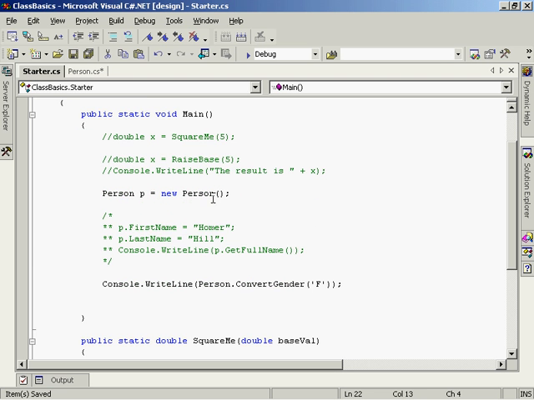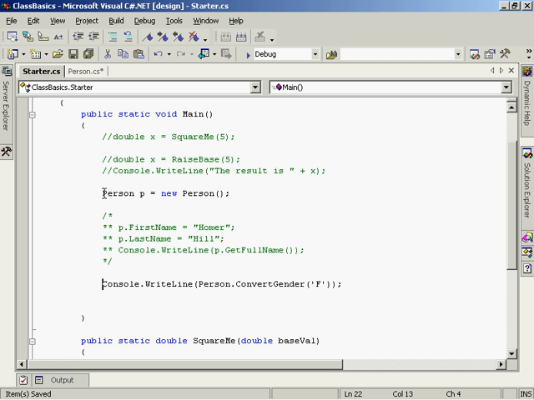What I've done in this example is I have created an instance of the person class, but if I'm accessing static elements, I don't need the instance. In this write-line statement, you'll notice that what I'm writing is the string that's returned by person.convertGender, and I'm passing in the capital F. Since convertGender is a static member, I don't access it through the variable P. I'm accessing that using the name of the class, person. Again, very similar to the POW method of the math class.